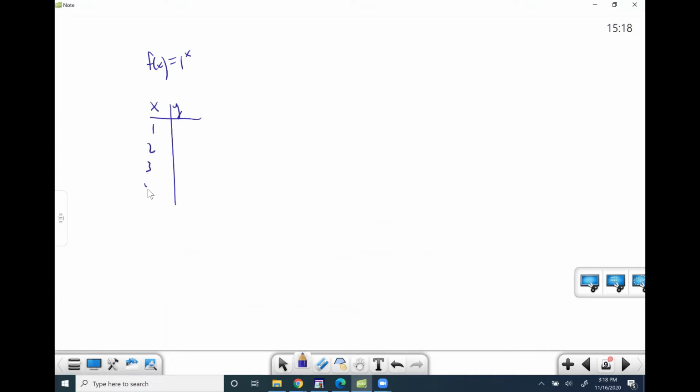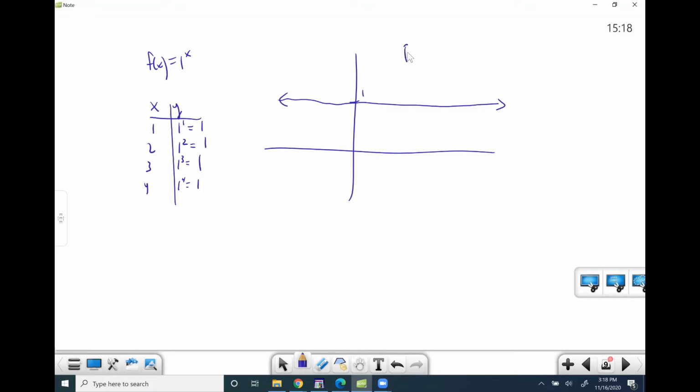Plug in a bunch of values, right? Okay, so what is 1 to the first power? 1. What about 1 squared? 1. 1 times 1 is 1. Okay, 1 cubed? Also 1. It doesn't matter how many 1s I have there, 1 times 1 times 1 times 1, still 1. So this is really boring, a yawner, right? So this is just utterly boring, okay?